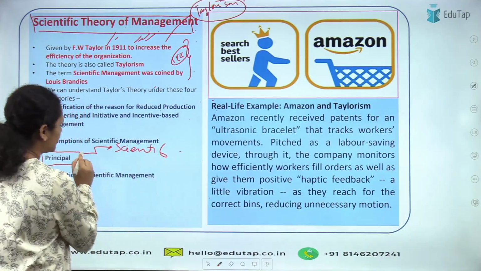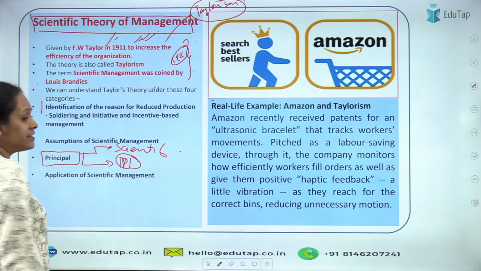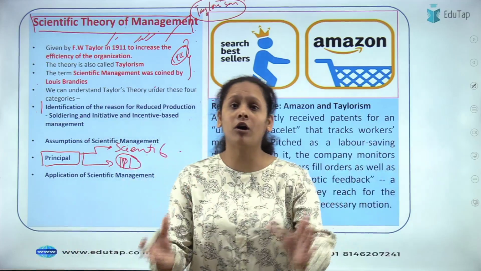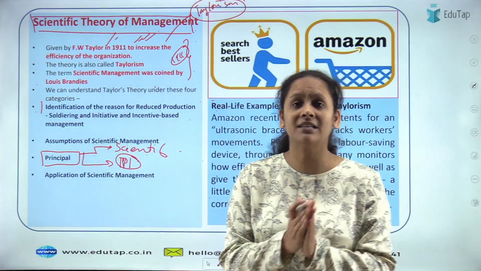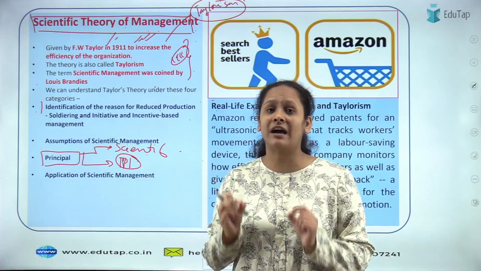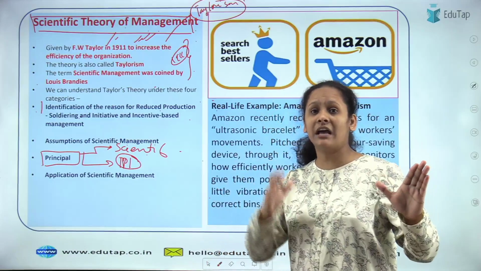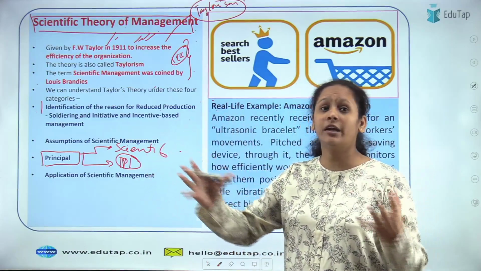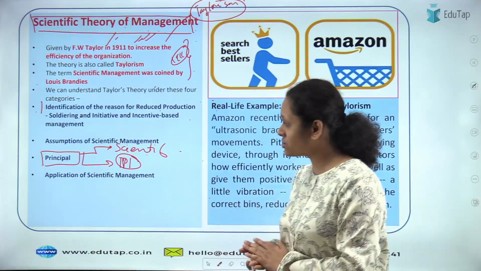Secondly, he said that people have to be trained. He said that every person cannot do all the tasks. People have to be trained and they have to be assigned certain tasks at which they are good. Which means the person who is good at something has to do that task only. He cannot do all the tasks which are present in the given situation.